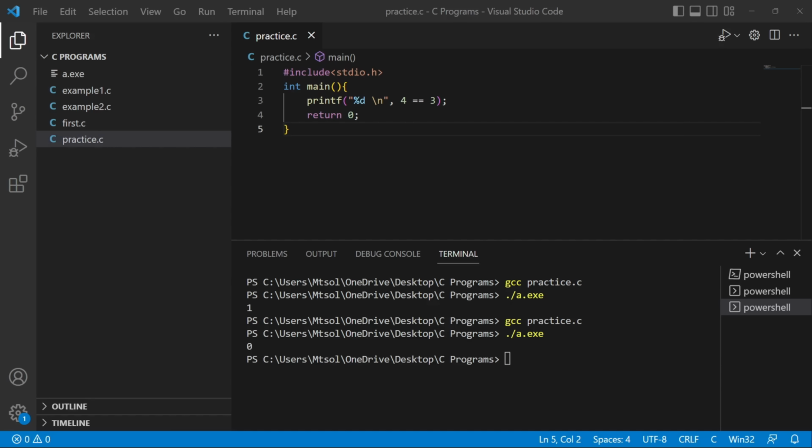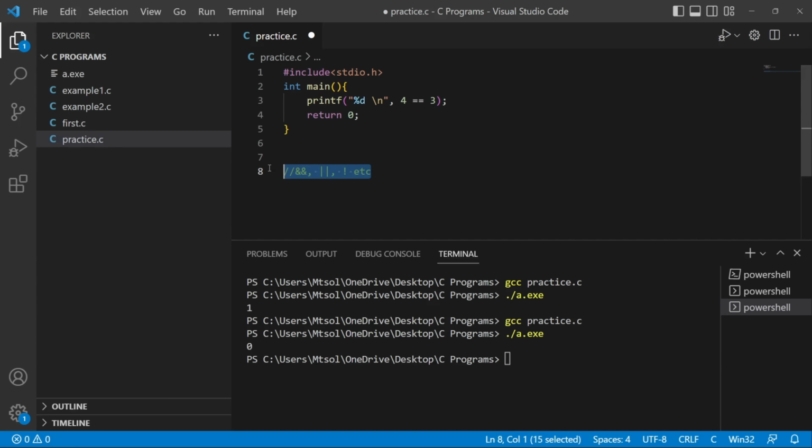So our next example is on the logical operator. This operator is used where we have to check two conditions together, and our logical operator contains all these symbols.